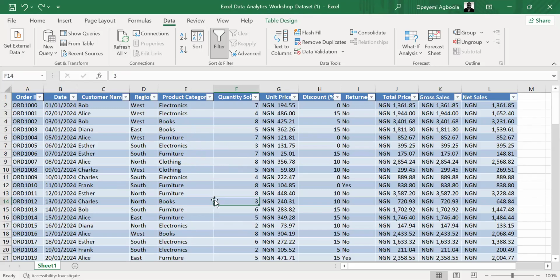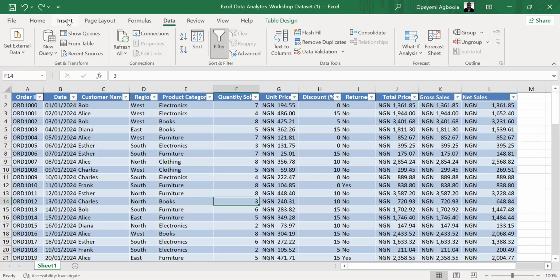Now, pivot tables are things you'll be using a lot as an analyst who uses Excel for data analysis. First of all, remember how we created our tables. After highlighting our data set, we go to insert and then click on tables. It's going to put our data into a table.